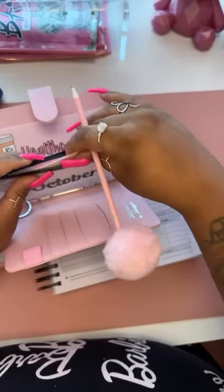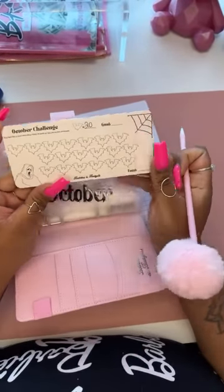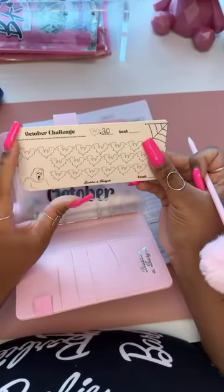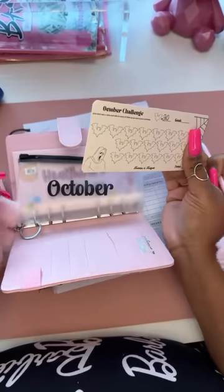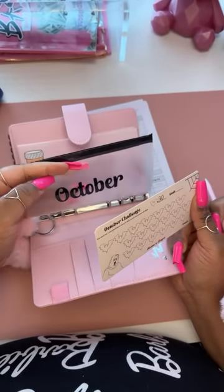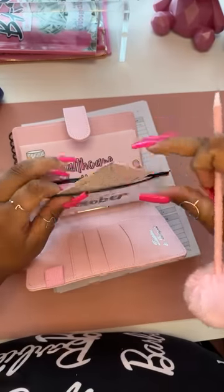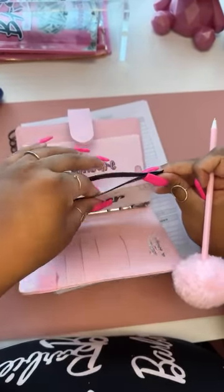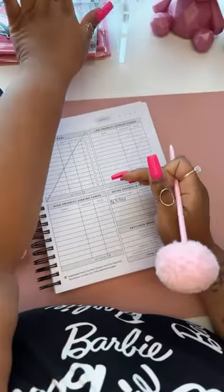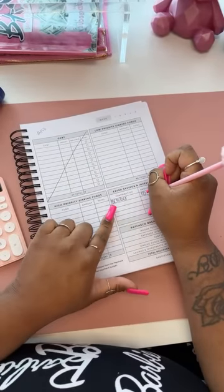So let's do, and y'all see we updated these. I've been trying to upgrade everything, y'all, the quality of everything. So these, they're corner rounded. They're now on cardstock and it's a kind of glossy finish. We updated the envelopes and now you also get a binder with these. So you get a clear binder, these and these. So we hear y'all when y'all leave comments and stuff and we're trying to accommodate. So $80 for that challenge.